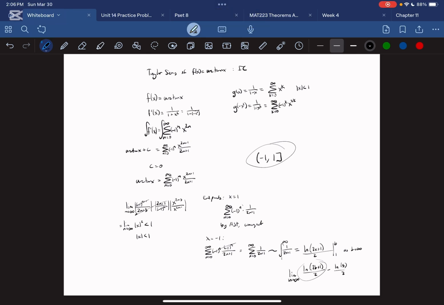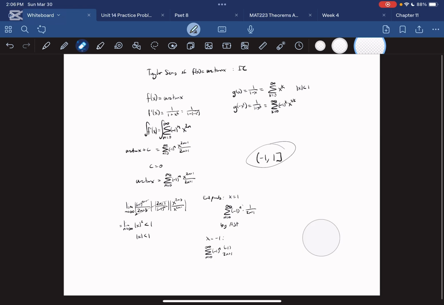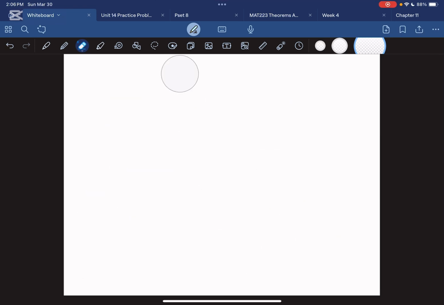But yeah, that's 9.3. Pretty short one, all things considered. I'll do 9.4 later. To be fair, this all just builds off the power series and Taylor polynomials, so this is pretty good. And then we'll get into applications later, and that'll wrap up the unit. It's actually not terribly difficult in my opinion. It looked a lot harder. I'm guessing the applications are going to be a bit more computation heavy. That's fine. There's actually not that much theory behind Taylor polynomials aside from remainder theorems. But yeah, there you go. That's 9.3 Taylor series.